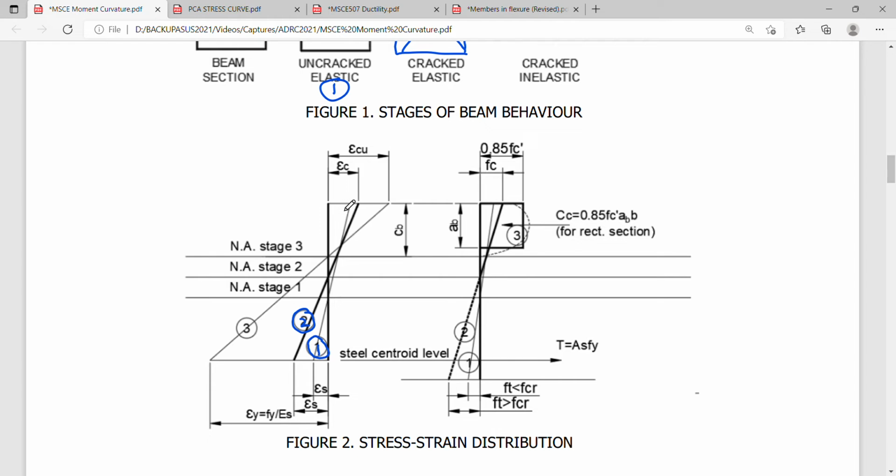And the strain epsilon increases further, including the steel. The strain increases a little bit more. At the third stage, you now reach epsilon Cu, which is the limit, because this is an inelastic behavior. We only limit your epsilon to epsilon Cu and make use of a strain distribution that increases your steel strain to a value of epsilon y, or maybe exceeding epsilon y also. So this can exceed or be equal to epsilon y. Epsilon y is simply Fy over Es, but of course your epsilon S can be greater than or equal to this value.